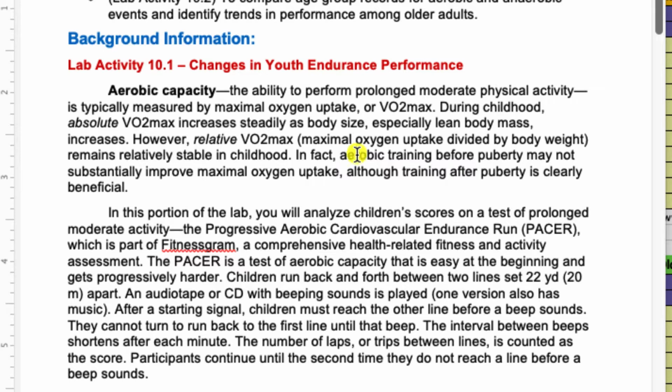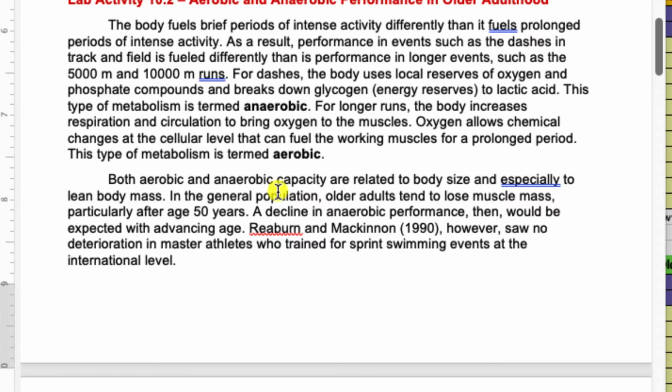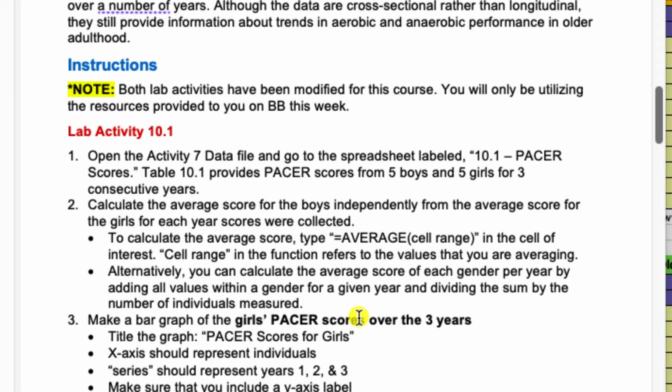So I've included some background information for you on Lab Activity 10.1, which is based on youth endurance performance, and what the data in that entail. I've also given you a description of the data that came with Lab Activity 10.2 for older adults, so you can feel free to read through that.